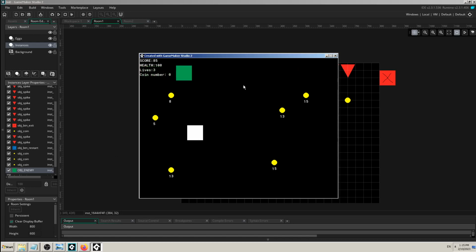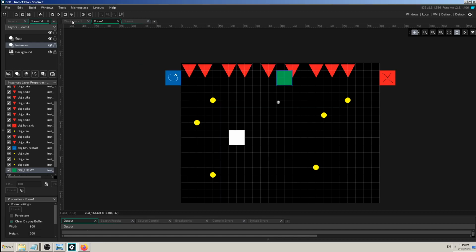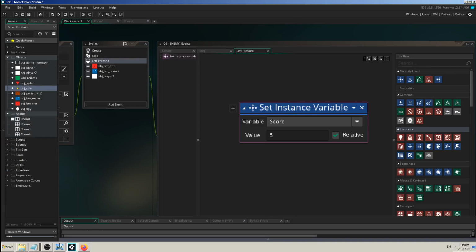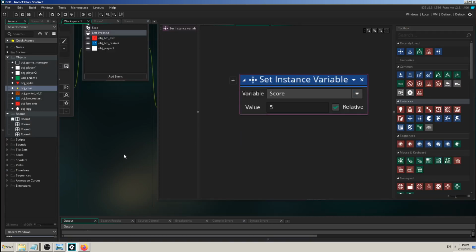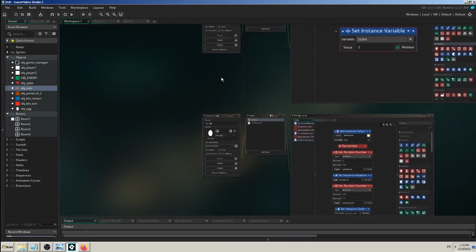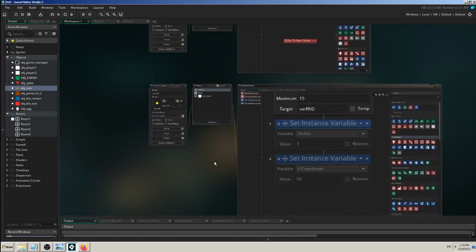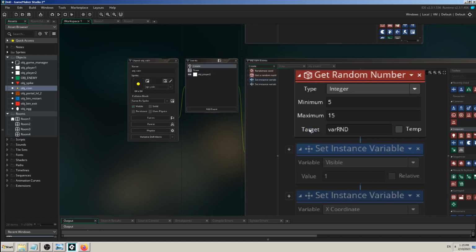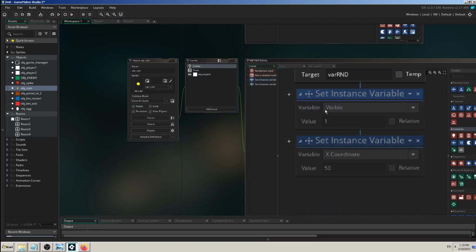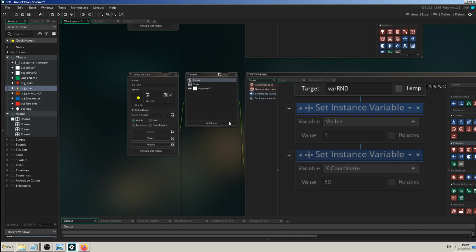I don't have time for that now, but I just wanted to show you how this set instance variable works and how you can use it to change some predefined, pre-made instance variables like we had here, visibility or x and y coordinates on the object in which I put that code.